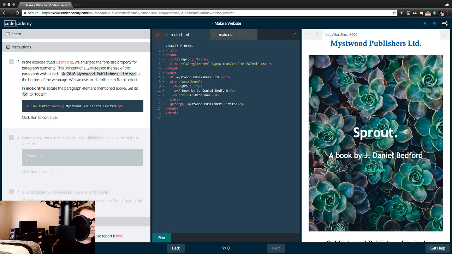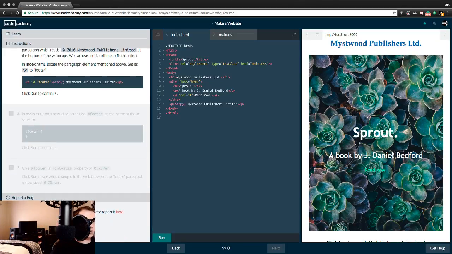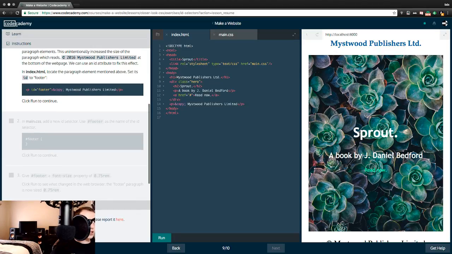Okay. And then click run. So, index.html, paragraph element, set ID to footer. Here we go. Paragraph, that's the only one.